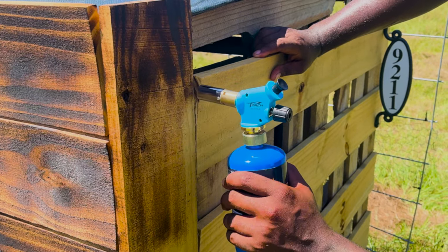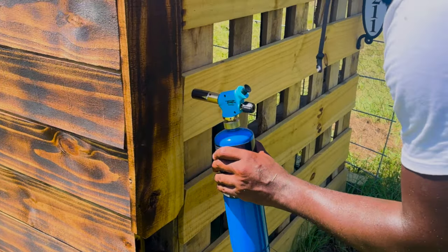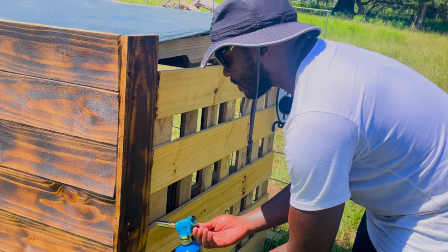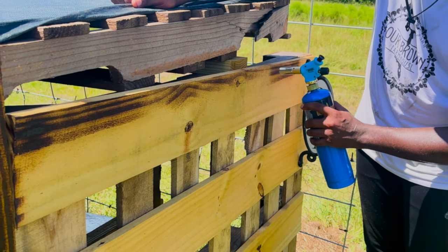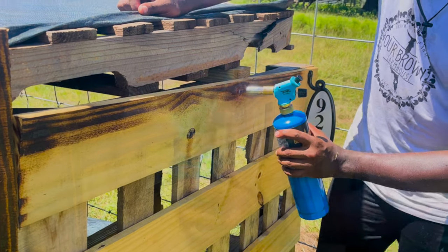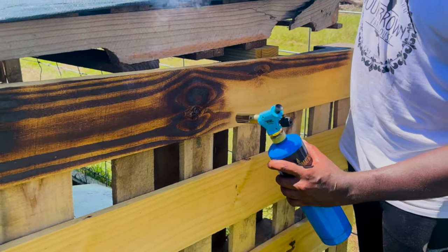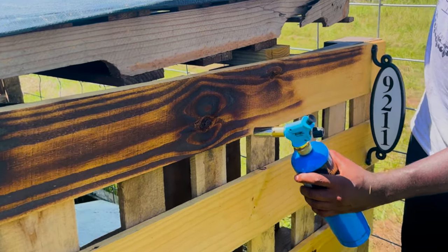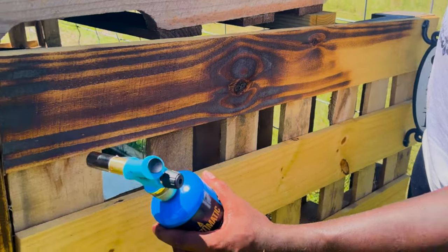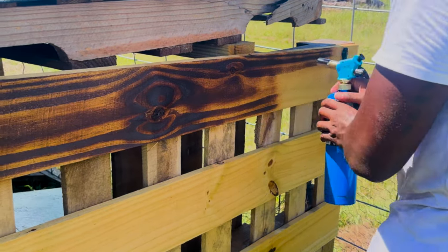That's why we love all of y'all — we love all of our comments, good, better, and different, because we're learning and on a journey. We would have never thought to do this if it weren't for that comment. It's funny because I've done research into this for projects in the house with some of our tables, but I've never done it yet. It's fun because you can do it to your liking — if you want it darker, you can keep going and the wood will get darker. I like the look where there's light and dark contrast, so that's what we're going for. I have seen some beautiful pieces that are all dark with a nice seal on top.